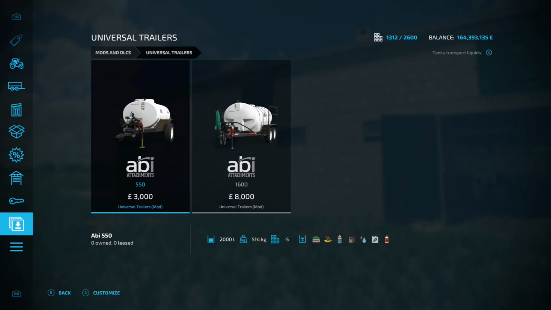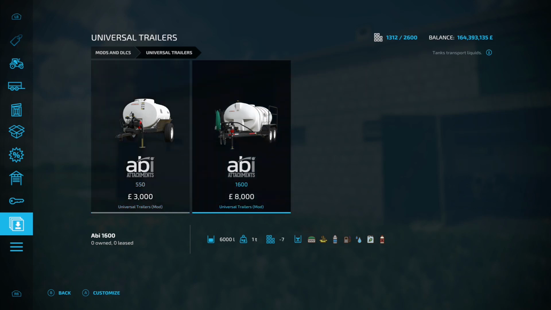This is by Dorschmied 2010, 5.36 megabyte on the download. You're going to find these under animals. So basically it's the base game ones that you can use for pretty much every liquid you get in the game. So we've got the Abbey 550 and then the 1600. So obviously 2000 litres in that one, 6000 litres in that one. Going to do your digestate, slurry, milk, diesel, water, liquid fertilizer and herbicide.